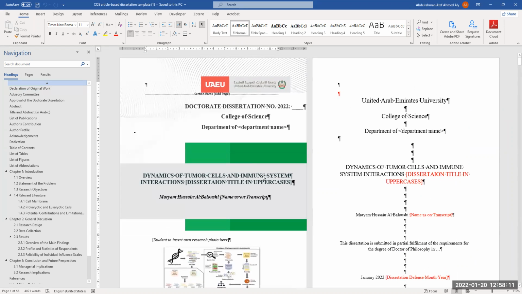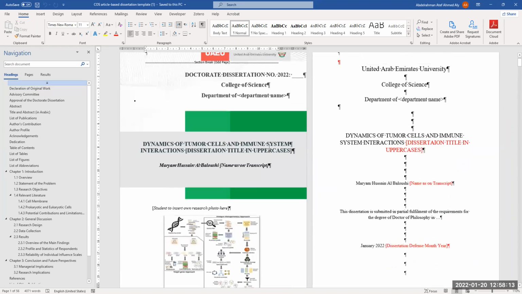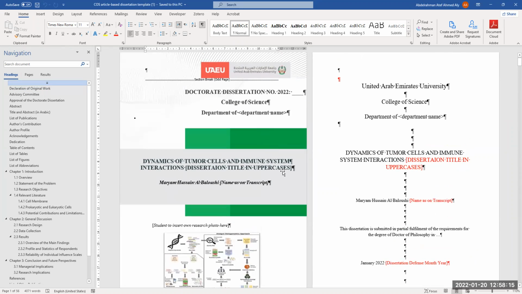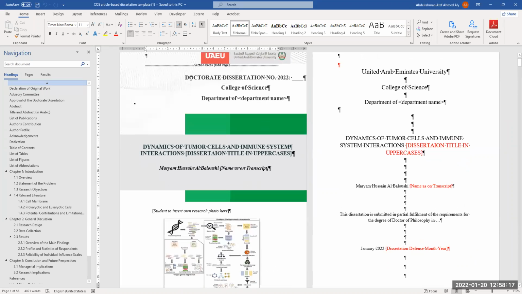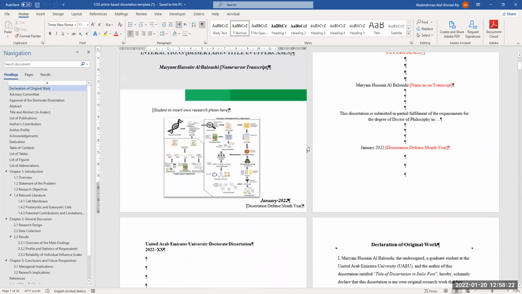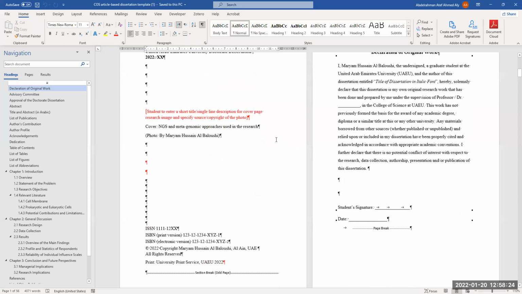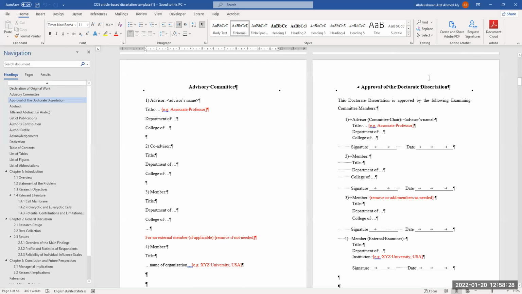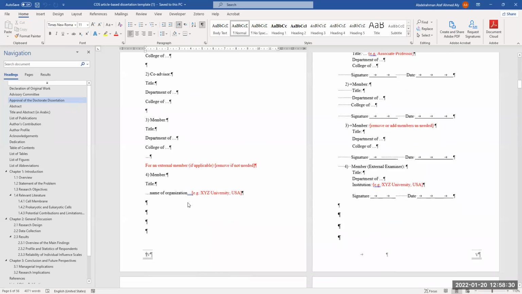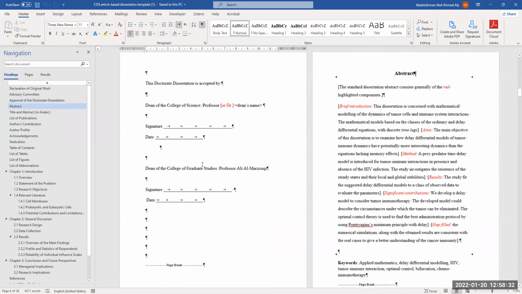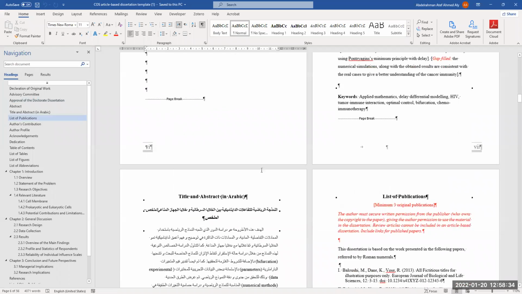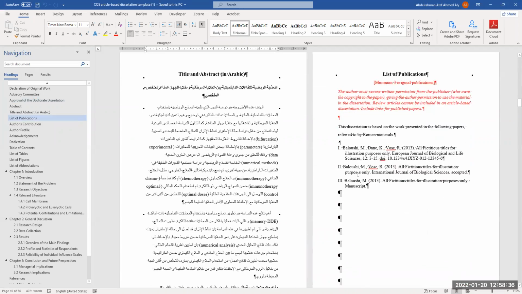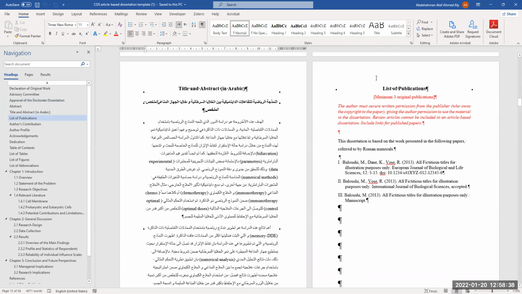So okay, now the dissertation template, I think it's very clear. There are a few differences. Of course, here all the word master will be replaced by doctorate, but basically the main ideas are the same in the first few pages. Of course, approval of the doctorate dissertation, not the master thesis. These things should be very obvious. Here, this is a new page, which is the list of publications.